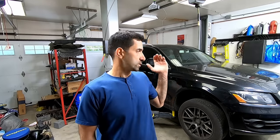Now, lucky for me, 2-liter turbos burning oil are a dime a dozen. And I was able to get my hands on this 2010 Audi Q5 with the exact same engine as my 2010 Audi A4. It's a 2-liter turbo, same configuration, everything is the same. This particular car is a few hundred kilometers shy of 200,000 kilometers. It was a single owner vehicle before my sister bought it. Lots and lots of maintenance records. Turbo was replaced under warranty, timing chains were done, so it's generally a very well-maintained car.